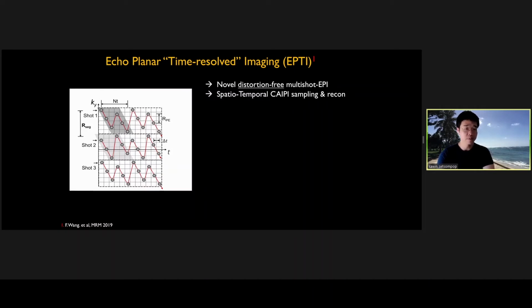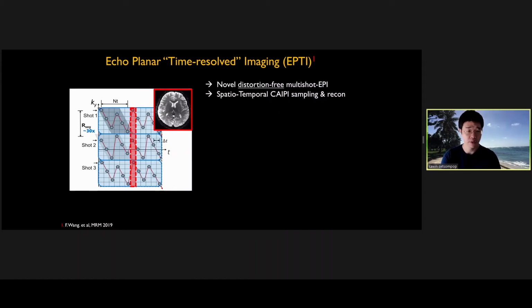Each shot of EPTI tries to cover a large section of KY using a highly undersampled spatial temporal CAIPI sampling pattern. Using a few of these shots, the whole KT space can be covered, and using a synergistic reconstruction, you can fill out this whole space nicely. With full KT space at each time point, you have full K-space data so that you can extract out a distortion and blurring free image at that particular TE contrast point.